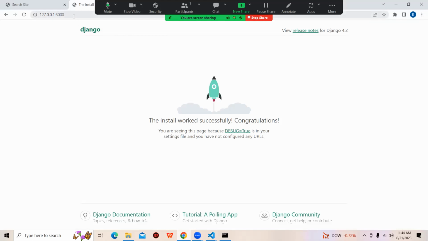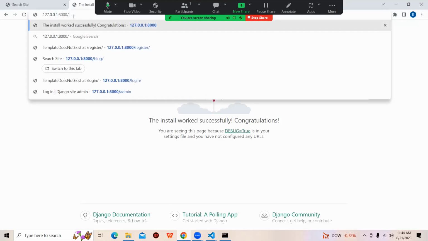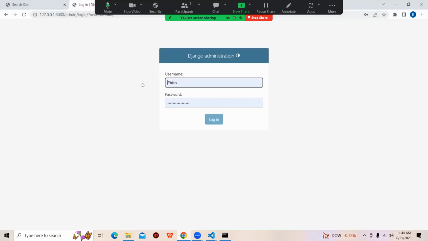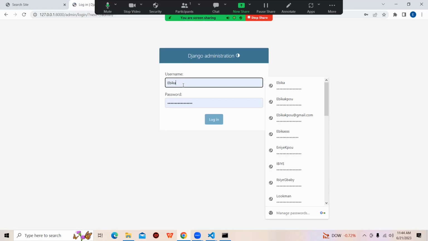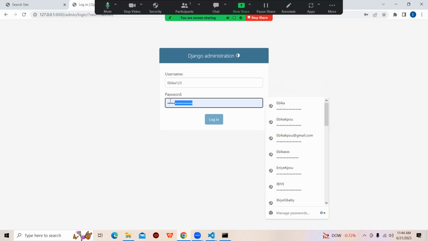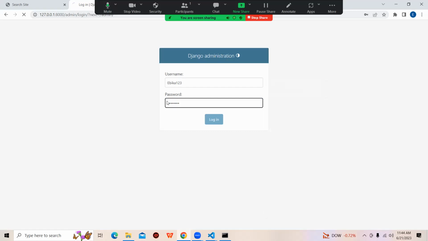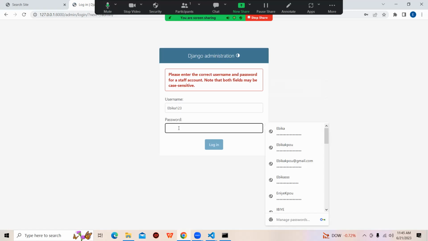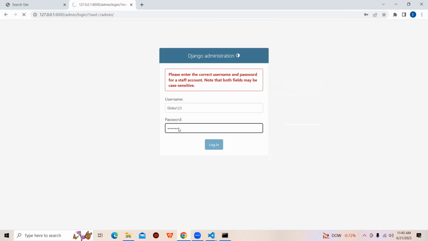Okay, now we want to go into our admin and see if what you registered is actually there. What did I use again? abk123, I guess, and the password is also abk123. Let's see if that's it. Somebody should tell me what password I used. Did I put dots or is it 4?